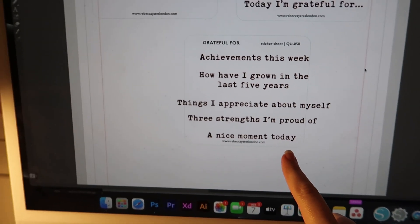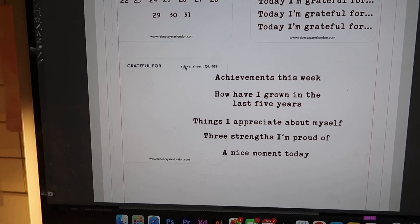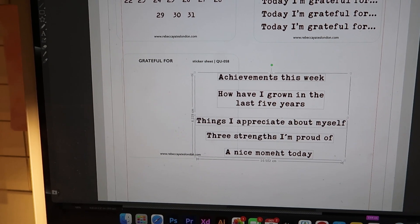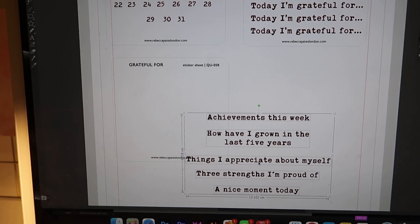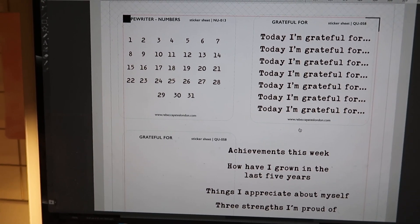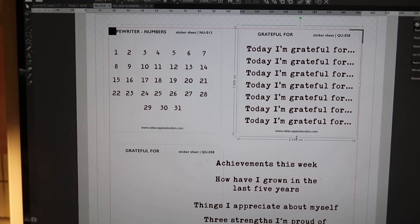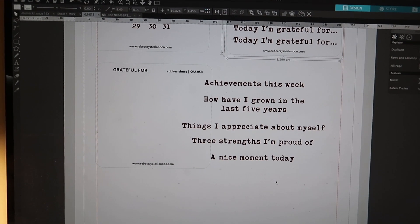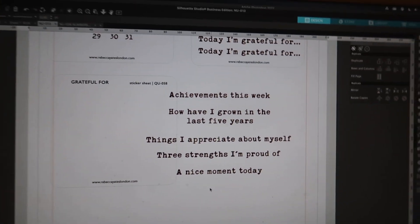I might have to rethink this one because we can't fit very many on a sheet, and we also have a problem with sizing — I just don't want to make them any smaller to fit in a journal. What we're going to do is try this one, see how it prints out, and if I'm happy with it we could maybe do a bigger sheet. I don't want to spend too much time on it though.